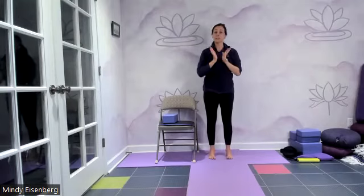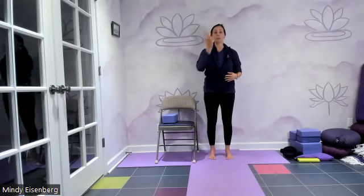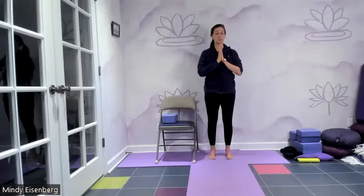Beautiful. Now, if you're feeling dizzy, then skip the next one. If for some reason, bringing your head up and down doesn't feel right, please don't do it. Some people do have a reaction to that. Mind your bodies and the signals they give us.